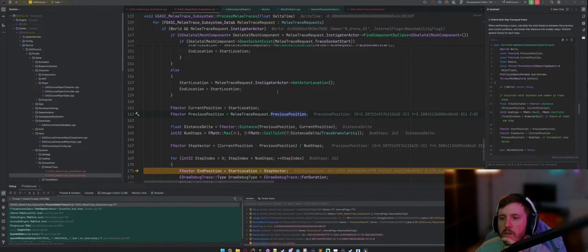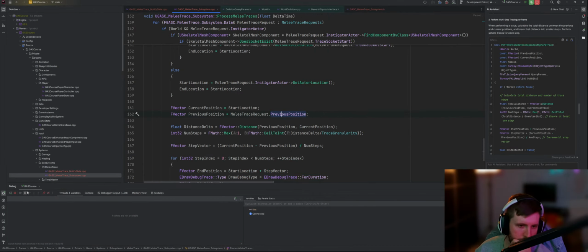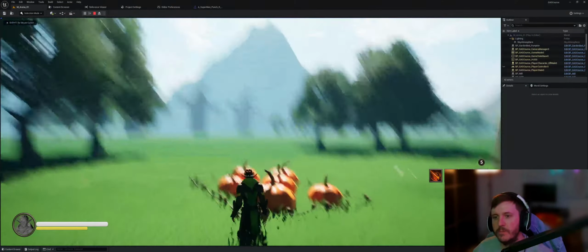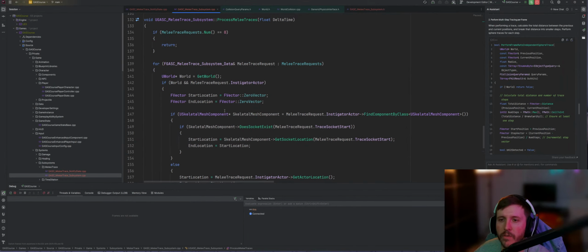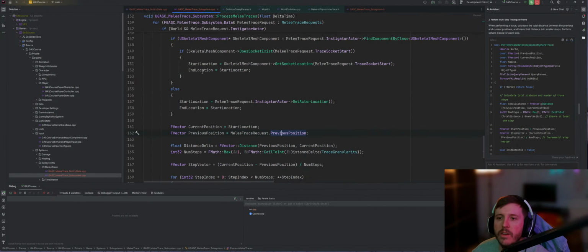So let us try to figure this out. Because when we're starting, first and foremost, both current position and previous position should be the same.